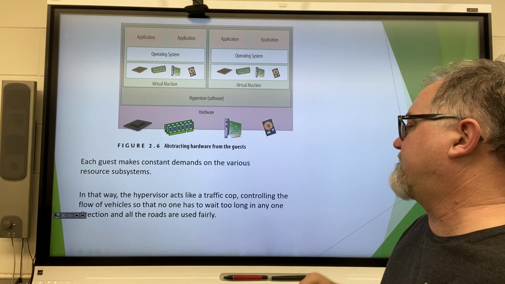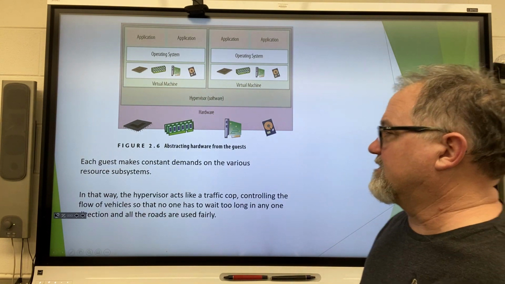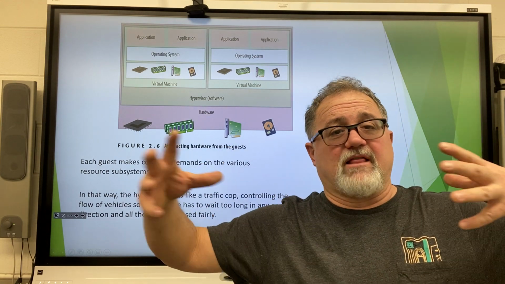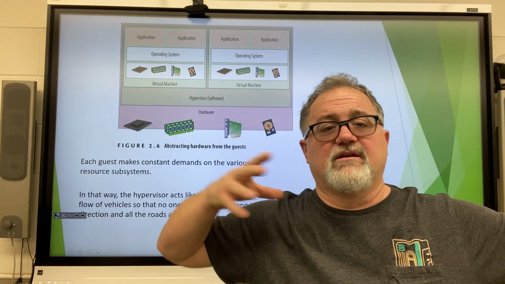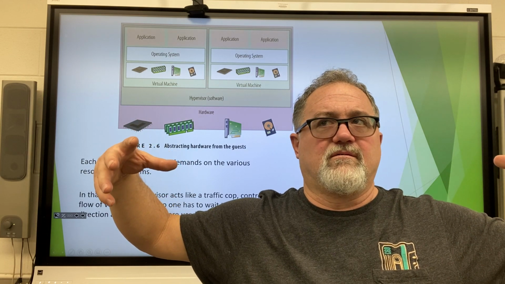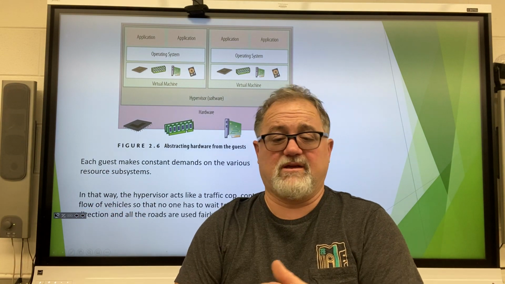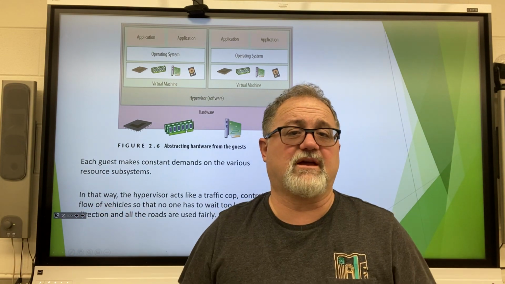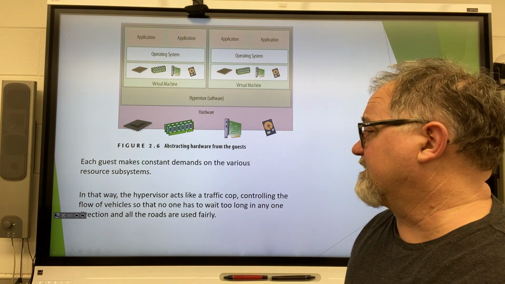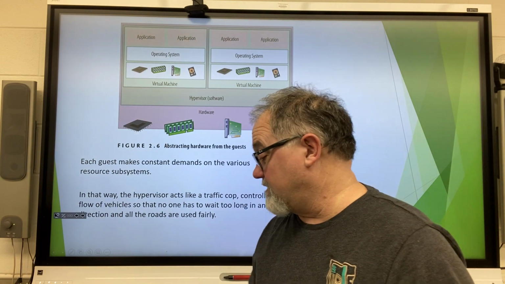In a way, the hypervisor acts like a traffic cop controlling the flow of vehicles. In a lot of ways, what the hypervisor is doing is allocating resources and allowing different machines to run without allowing any one machine to completely take over the machine and cause the system to crash. So it is acting like a traffic cop. It is a kind of interesting thing. It's quite a feat, like I said before.